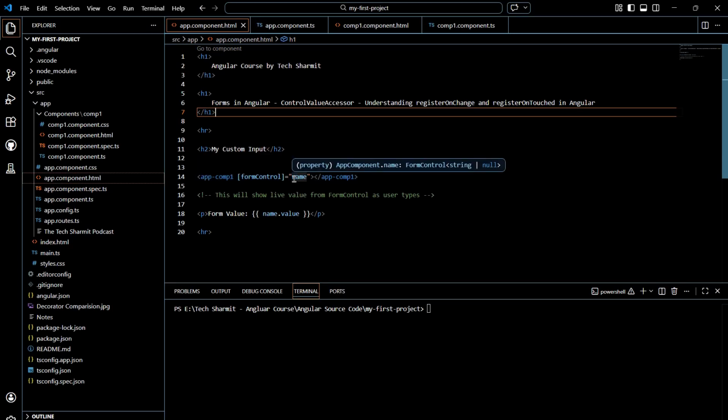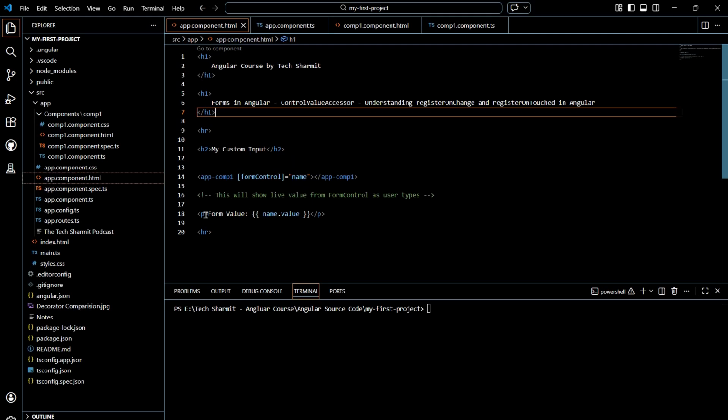So our overall requirement is that we want to create one control in the app.component.ts file, and from there we want to pass this value to comp.component.html, that means the child component.